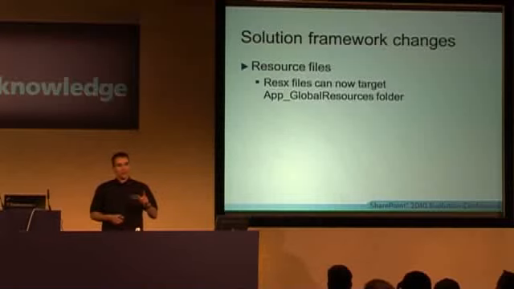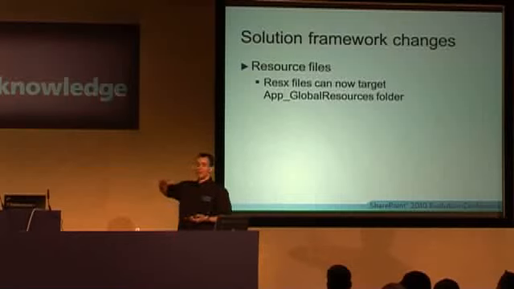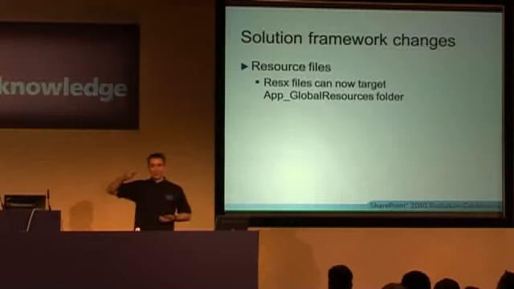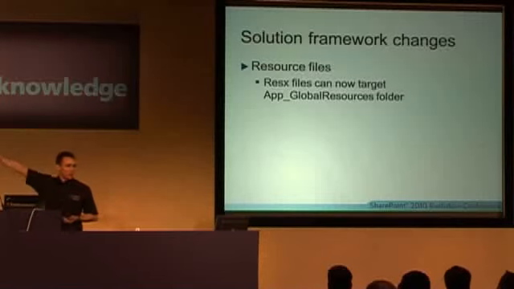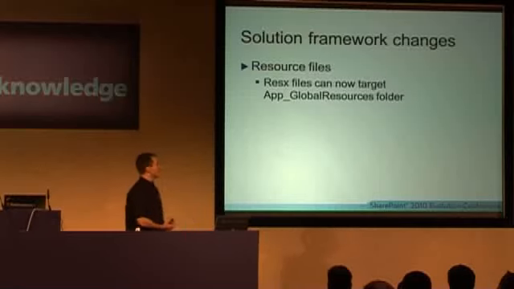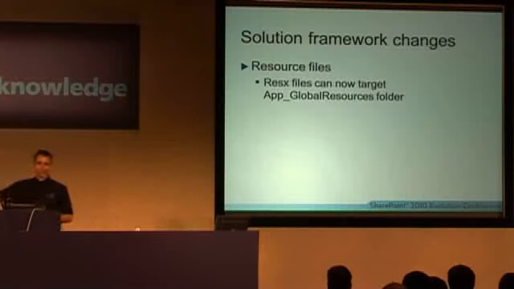Now think about that. This is the first time the WSP framework has ever deployed files outside of the SharePoint root. So it's now able to deploy files under inetpub wwwroot. That's quite interesting. The only thing is, it only is for resources, and it only goes to app global resources. So it's a bit of a kicker that Microsoft didn't expand this, and you could use WSPs then to deploy any file to anywhere in your web root. I think a lot of people have been asking for that for a while, but they've only opened it up for resources.